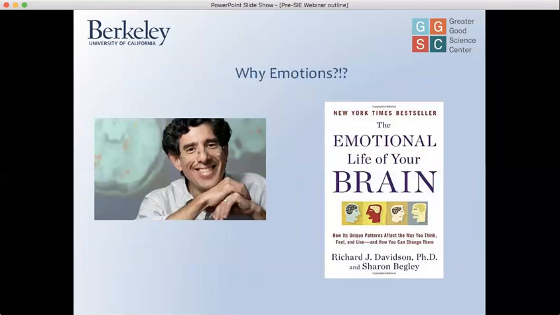Dr. Richard Davidson, who's pictured here, a leading researcher in the science of emotions at the University of Wisconsin-Madison, tells the history of emotion research in his book, The Emotional Life of Your Brain, which if you have not read, I highly, highly recommend it. He says that until the early 1970s, scientists were focused on cognitive development only. For instance, how we perceive, how we remember things, how we solve problems, how we talk, that sort of thing. Emotions were considered disruptive. He writes in his book, the idea that emotions might be beneficial or have any function other than interrupting behavior was antithetical to the idea of emotions as mental distractions and disruptions.